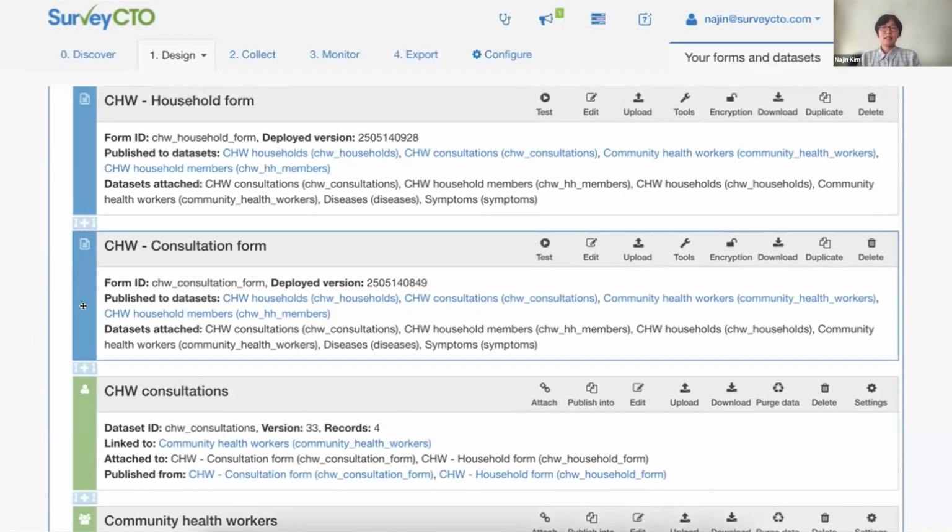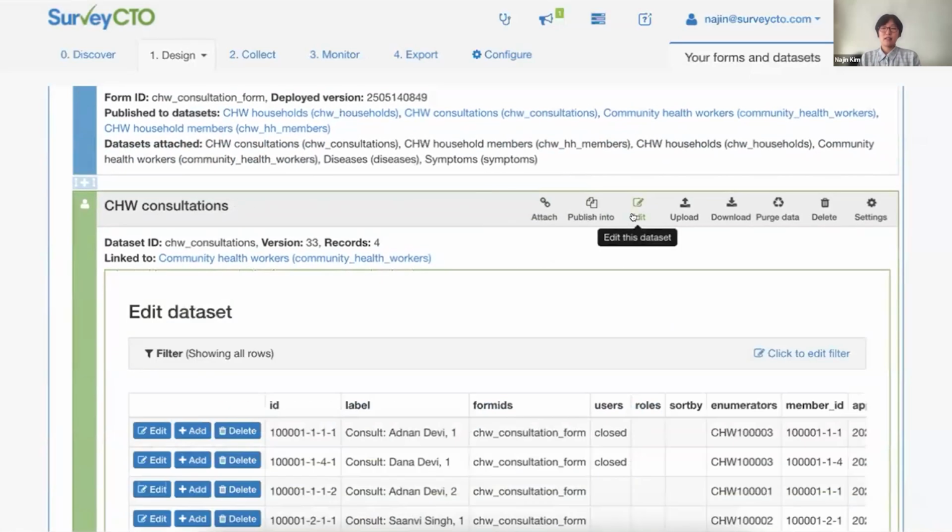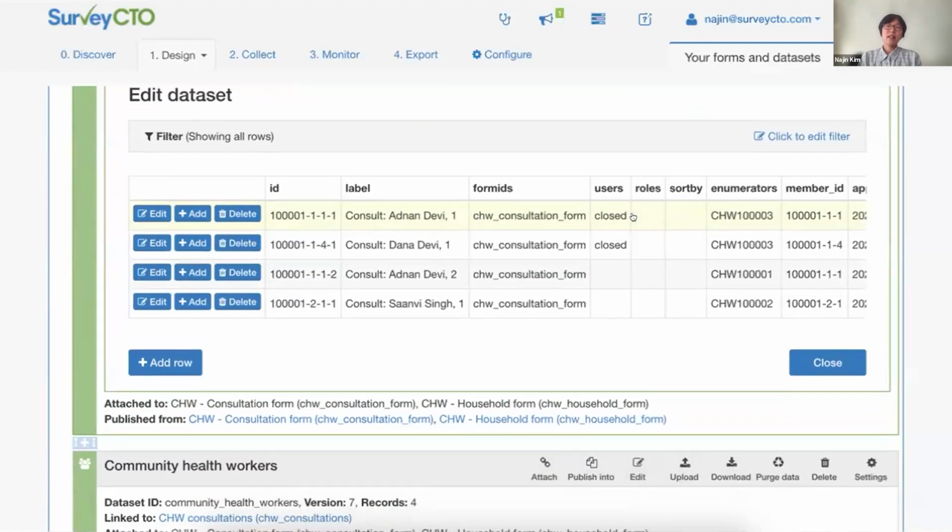Let's take a look at the cases data set. In this case, it's the community health workers consultations. I'll click on edit. And here you can see these required default columns, which are ID, label, form IDs, users, roles, sort by, and enumerators.